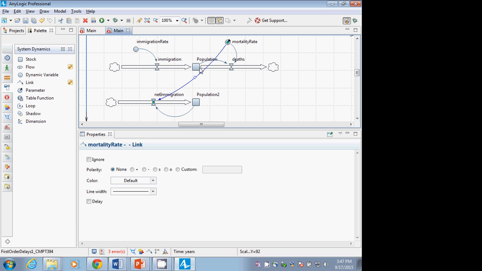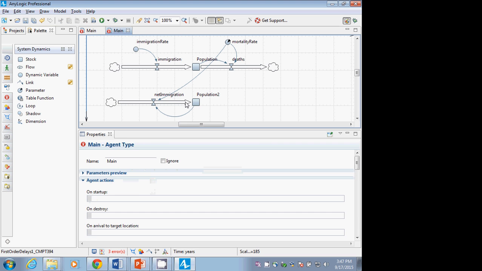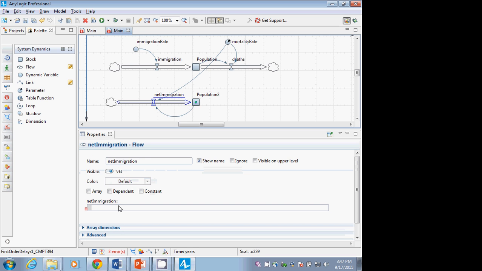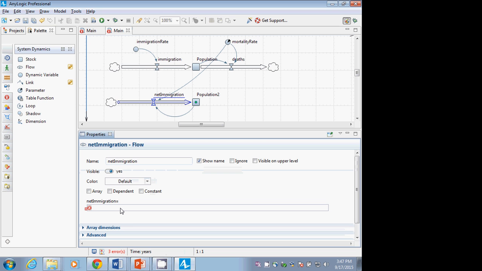So that much is the case also. And then it's got to depend on something like the immigration rate. Okay, so let's see if we can come up with a scheme for this. What must the formula be here for these two to be the same? Remember what the formula was for above.